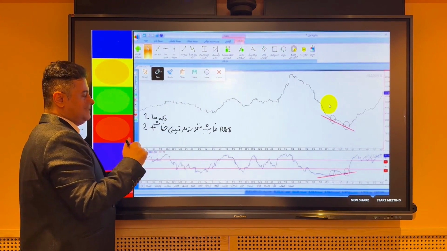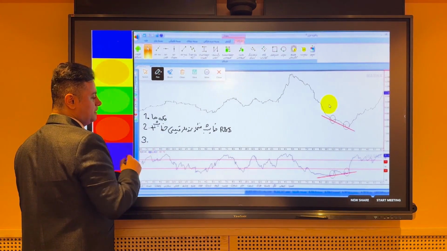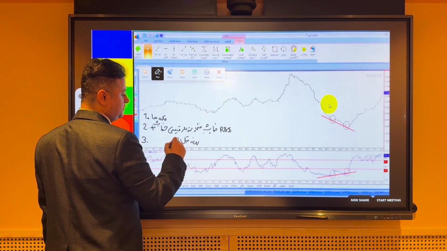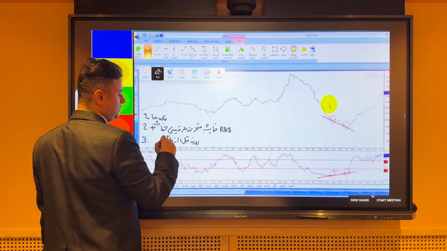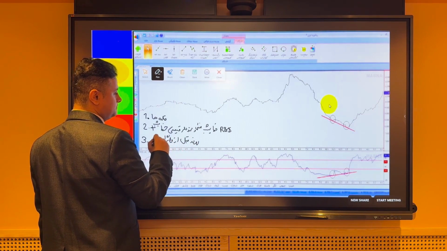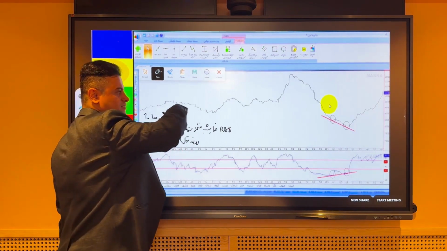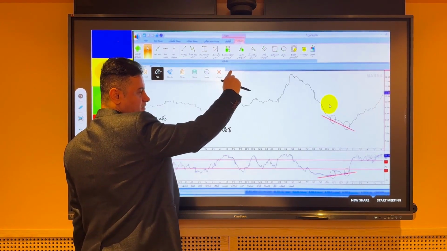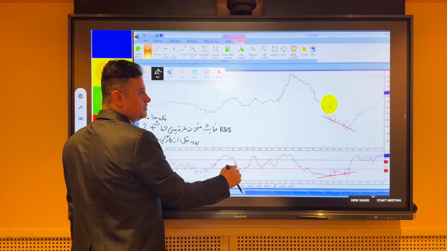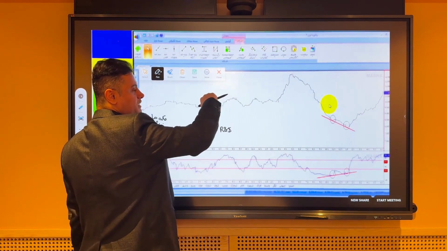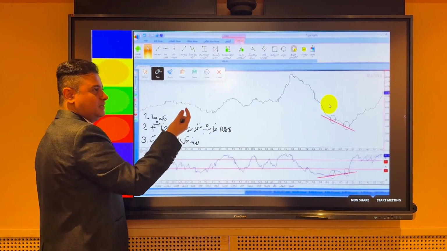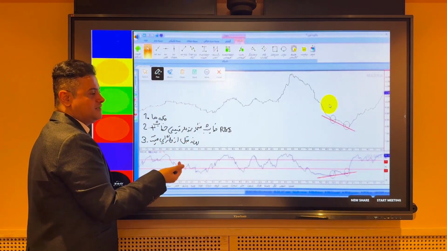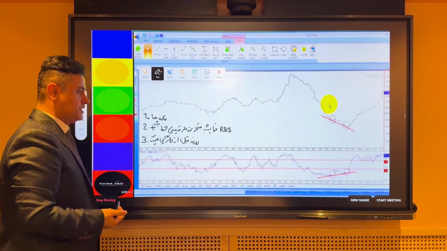And the next point, the trend before the divergence is positive. Means the chart has a positive trend. At the end of that positive trend, you see two peaks, and there you see two corresponding peaks on the RSI. You have drawn the two peaks of the chart together, a line with a positive slope. Drawn the two peaks on the RSI, a line with a negative slope, and then the phenomenon of divergence occurs.